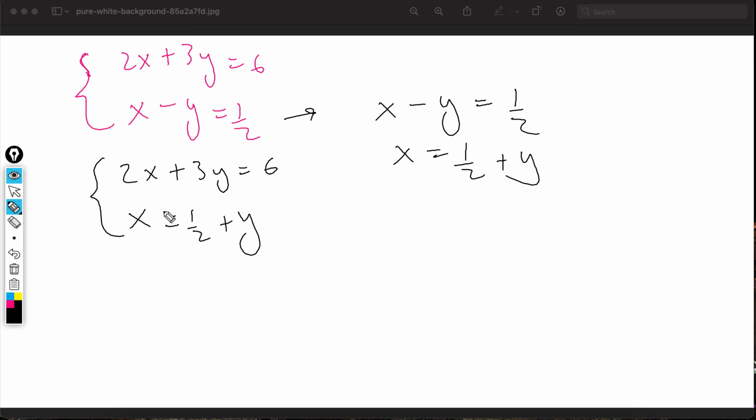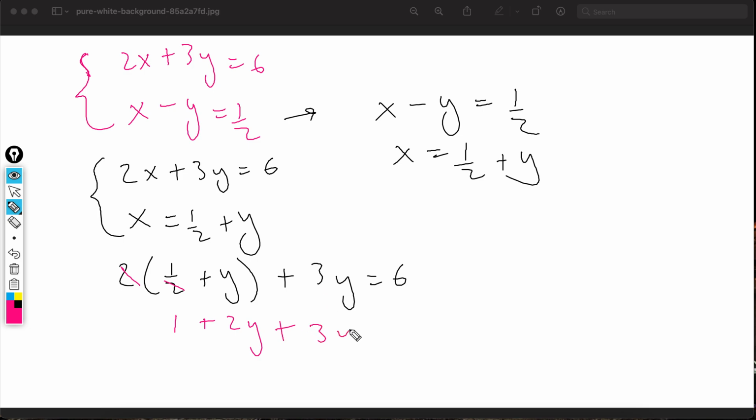Cool. Now, last but not least, since x equals all this, wherever we see an x here, it's going to get plugged in. So it's going to be 2, open parenthesis, 1/2 plus y, close that parenthesis, plus 3y equals 6. So all we've done, just to color code it, this is that, and that went into that, and everything else is the same. So that's all we've done so far. Nothing else. Let me use pink now. So 2 times that, those cancel out. That's just 1 plus 2y plus 3y equals 6. That's 5y plus 1 equals 6.